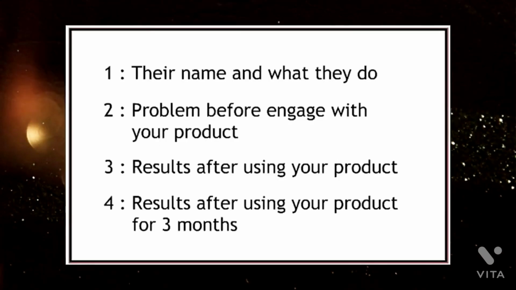First, share their name and what they do. Then, tell what problems they faced before they engaged with your product or service. Then share what was achieved as a result of engaging with your product or service. Finally, share what the result was after 3 months of using your product or service. This format is designed to produce top quality testimonials which are relevant and convert well for you.